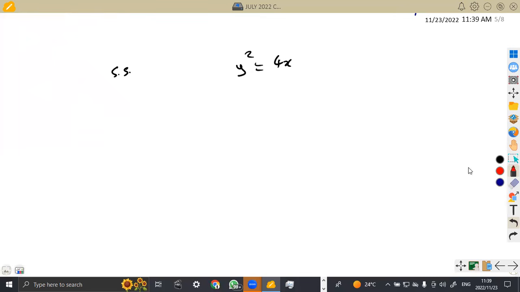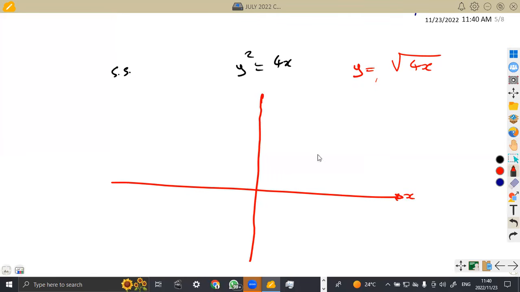So for us to have this graph, we can actually introduce the square root. So which means y is equal to the square root of 4x. So from this one, we can have the values of y ranging from plus or minus. So it is going to be just a quadratic, the same way that we have a quadratic graph, but in this manner. All right, so let's just have our Cartesian plane. That's our x here, that's our y. We've got 0 here. So you're going to see that if x is equal to 0 here, we are going to have y being at 0.